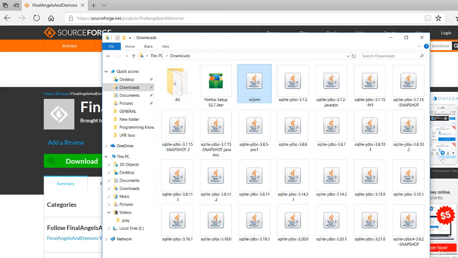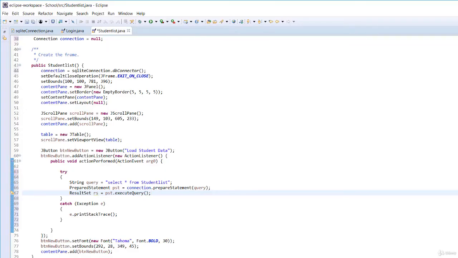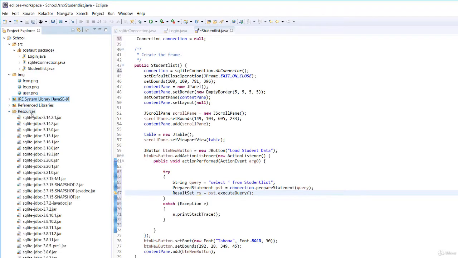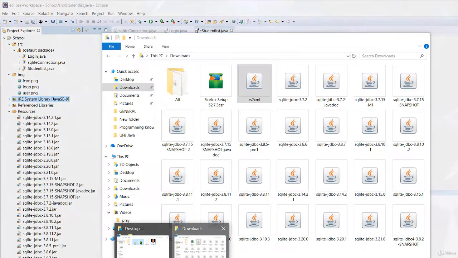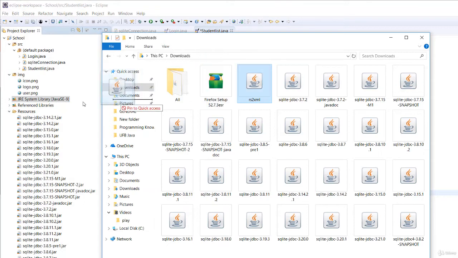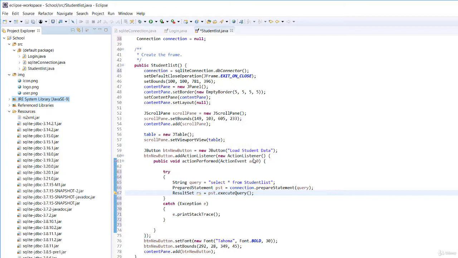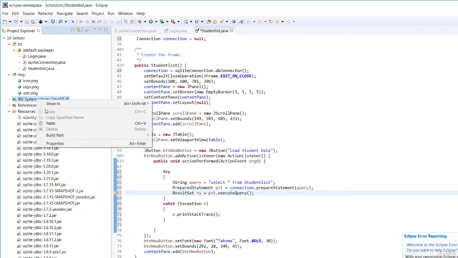So let's go ahead and open our project, and let's go to the source folder. So this is our source folder. Go over here and copy this to the source folder. Copy. Okay, so now we have it here. Go to JRE system library, right click and move to build path, and go to configure build path.